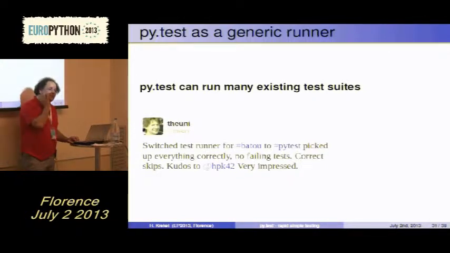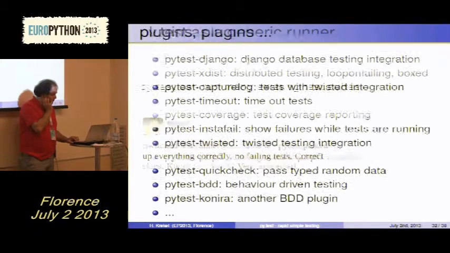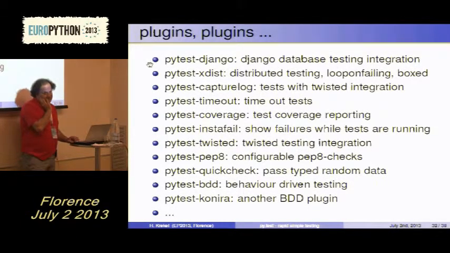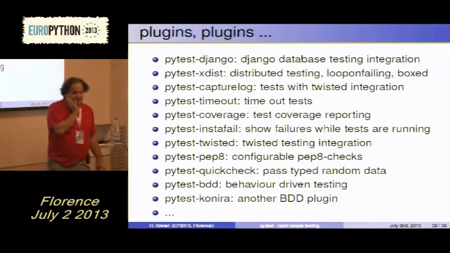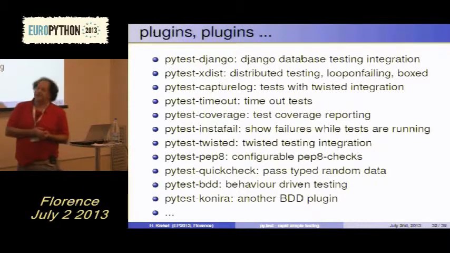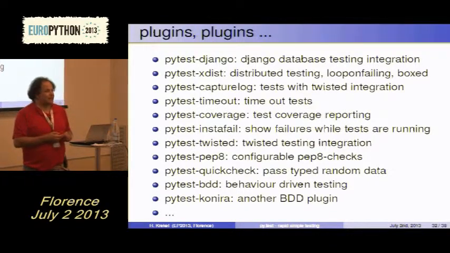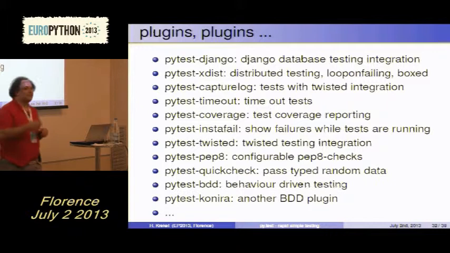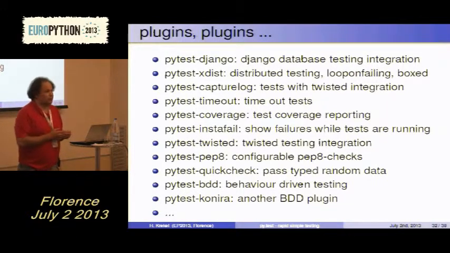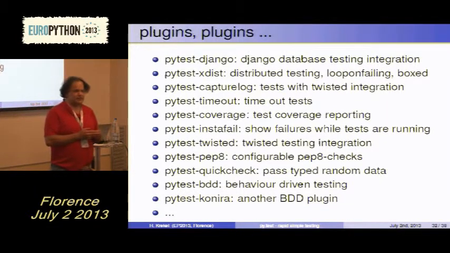So if you ever encounter issues there and you want to make sure things work, then you can just do that. Plugins. Tons of plugins by now. I'm usually using something like 10 plugins at any given time myself. The pytest-django plugin is a relatively recent development from the last year, and Andreas Pelme will give a talk about this tomorrow, I think at 11:15 or something.